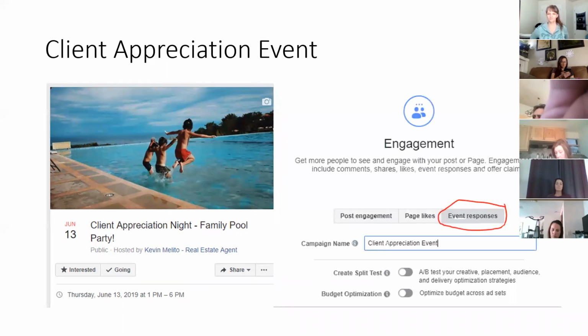And one of the things that's great from a Facebook perspective is there is a specific type of ad that we can run for event responses. So we can set up the event as an event on Facebook. And what happens is Facebook has a built-in reminder system where it will remind people leading up to the event, hey, you said you were interested, you said you were going, and Facebook will optimize the ad for that purpose. So it becomes really powerful, right? So this is my recommendation for client marketing.